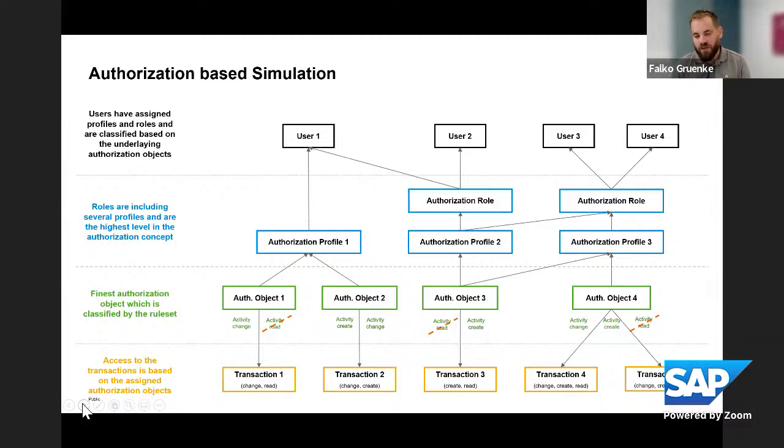The rule set includes all of those and will then look into your roles and profiles based on the authorizations in there, making an assessment, and then also making an assessment for the individual users in your system, so that you can see which user would be classified in which way. And the same is possible also for the roles and profiles, if this is the area you want to look into. Authorization objects can link to only one transaction, but it is also possible that authorization objects are relevant for several transactions. So there's not a one-to-one mapping possible, but it is giving you a relatively clear picture also for the transactions.